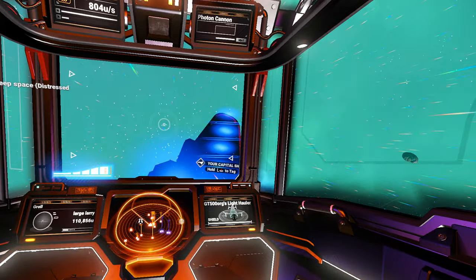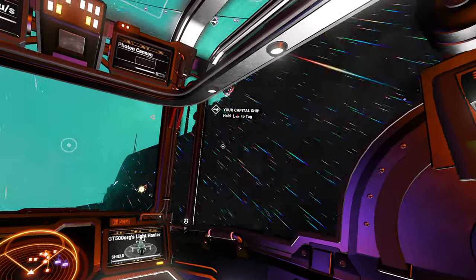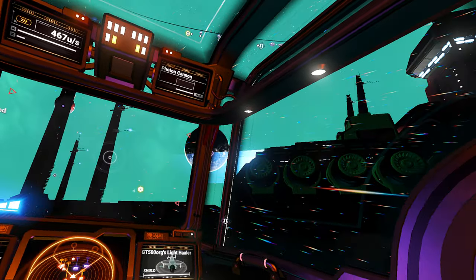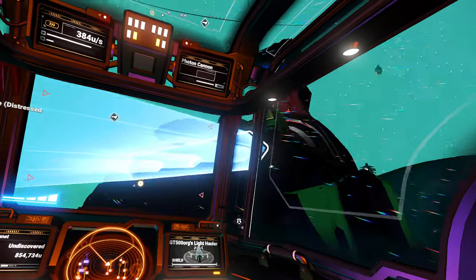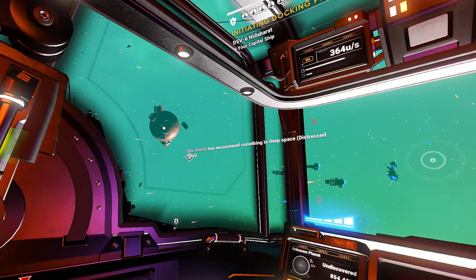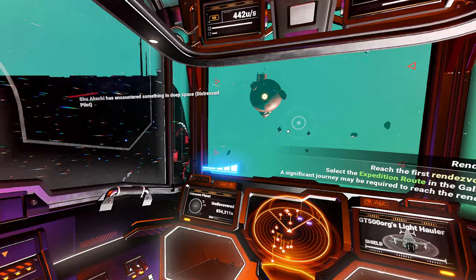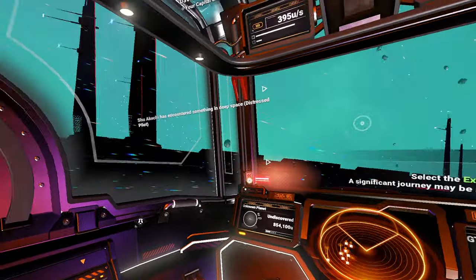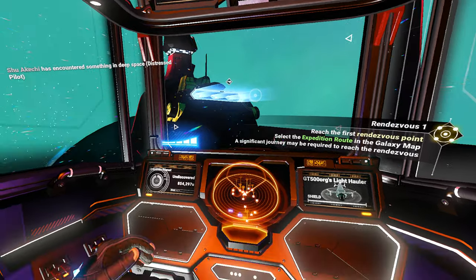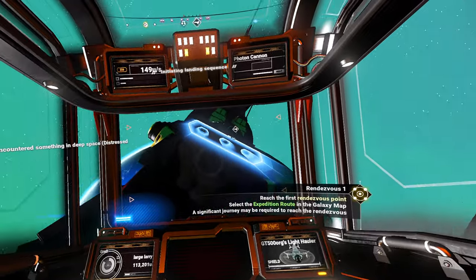It does say your capital ship. My freighter didn't look like this last night, that's for darn sure. What? Aren't I supposed to dock? Oh, there we go.